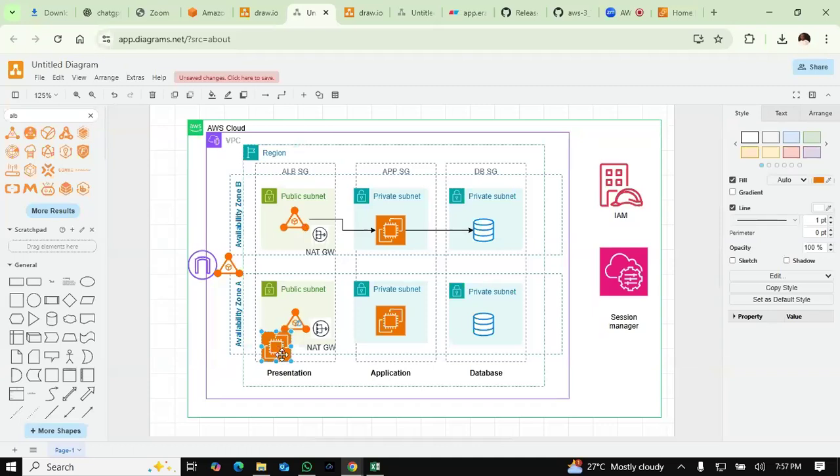So they use what is called a single point to access services within your AWS resources. This EC2 is deployed within the public subnet, and only this bastion station is exposed, and they configure the SG for SSH.